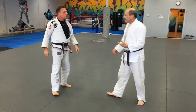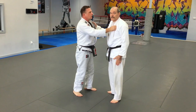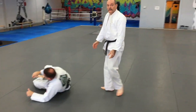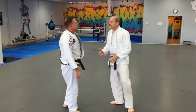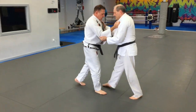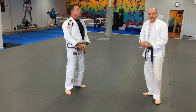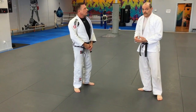To counter this, I have to be able to deal with the fact that he's lifting me as well. But again, if you develop a sense of the timing, it takes a lot of practice to get the timing on this, but it is basically a high version of Tsubame Gaeshi. One more time. The more committed my partner is, the easier it is for me to counter the technique. But if you're too late, you will go flying.